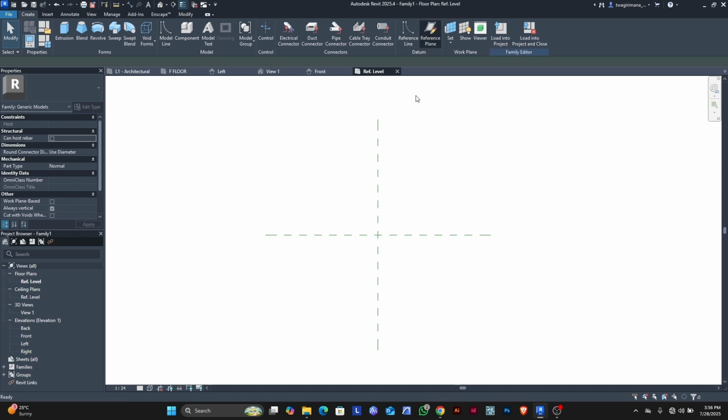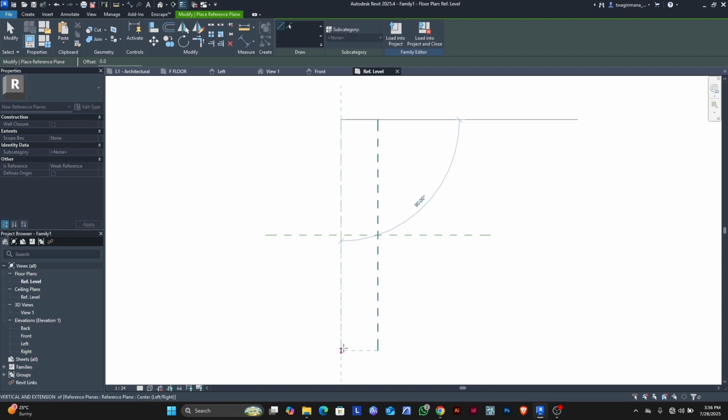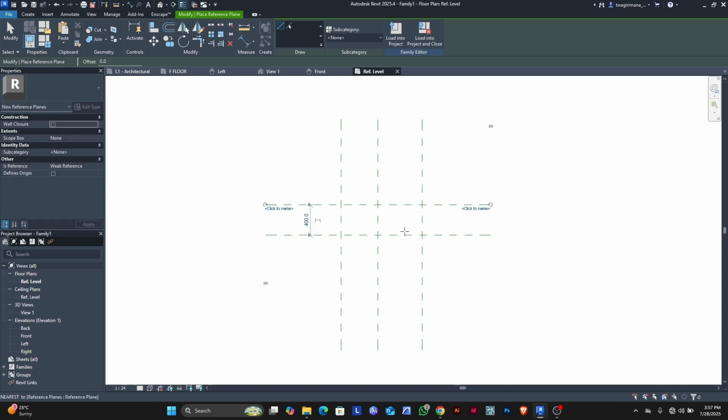First, create reference planes like this. Since we're in the left level, we consider this distance to be the width of the cabinet and this one to be the depth of the cabinet.